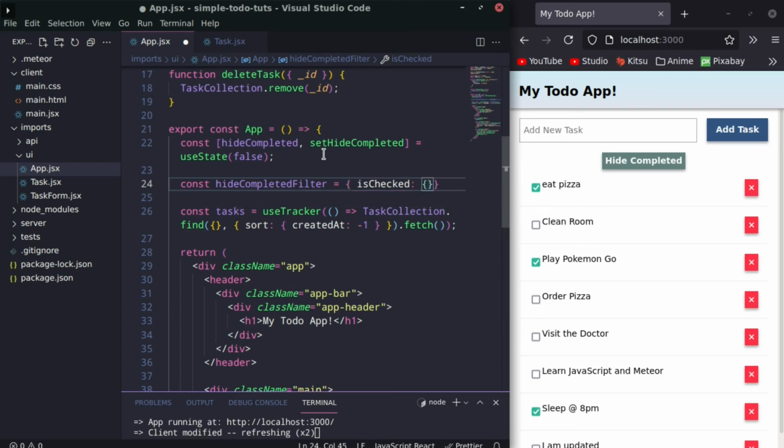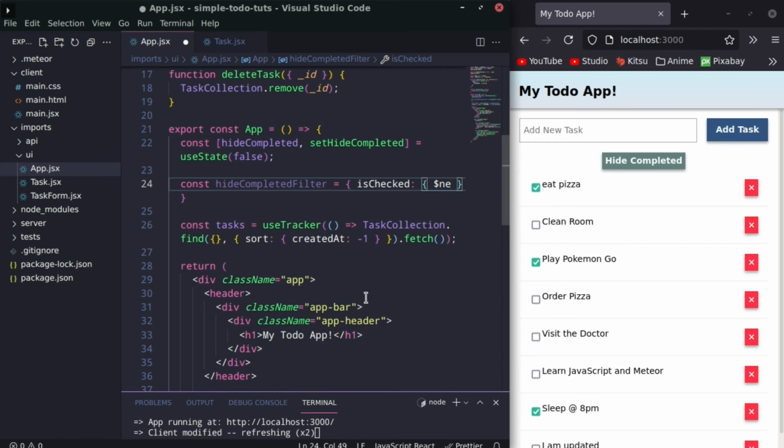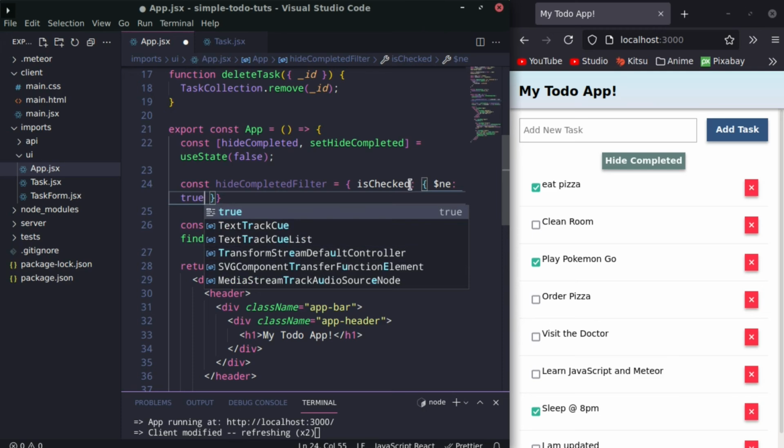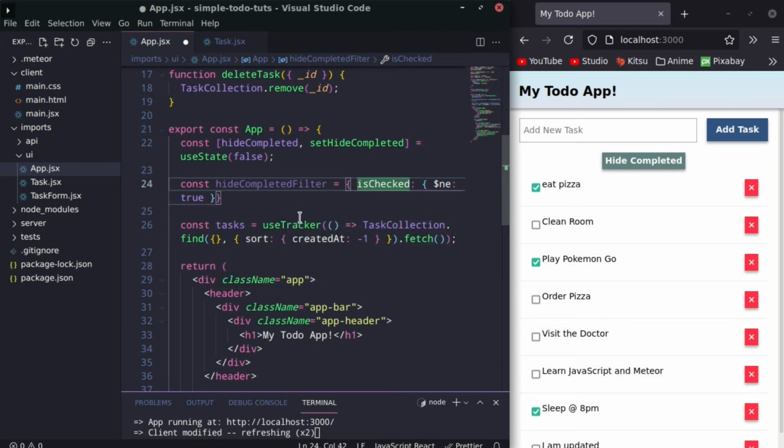This is basically some MongoDB syntax we're using here. We're setting isChecked, which we have available inside of the database, because whenever we check a task, isChecked is set to true, and if you uncheck it, it makes it false. In here, we can say $ne, which means not equal, and we say true. So this will return tasks where isChecked is not equal to true.